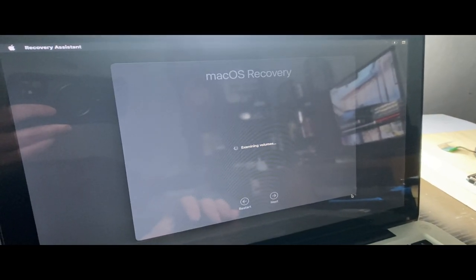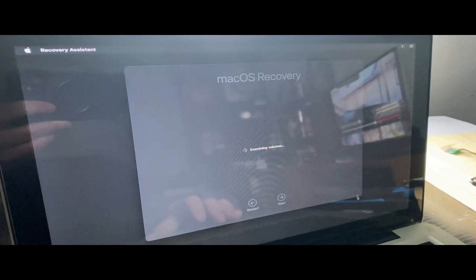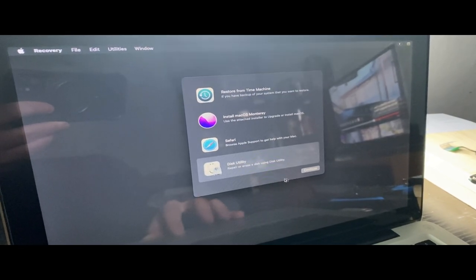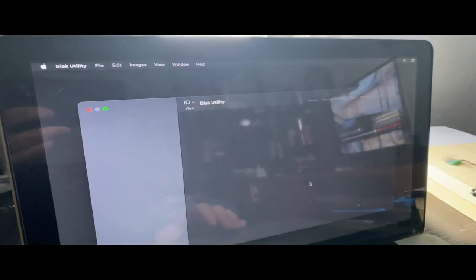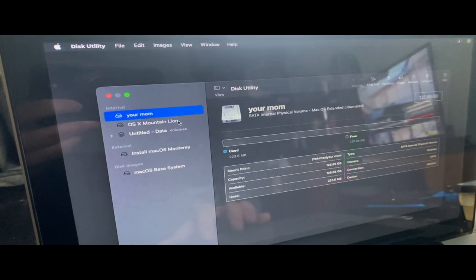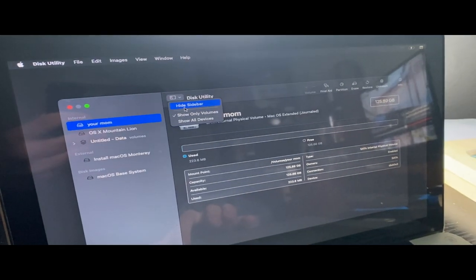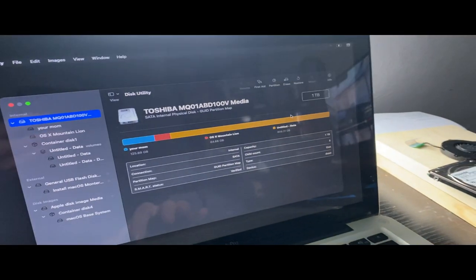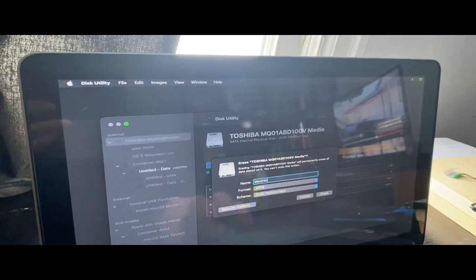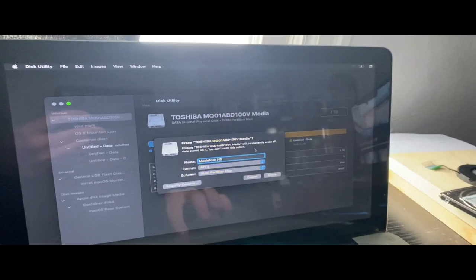macOS recovery, examining volumes. All right, now we go to Disk Utility. Continue. Now, oh wait, I just realized everything's working on Disk Utility. So actually, we'll go to View, Show All Devices. So the Toshiba 1 terabyte hard drive, erase. We'll just call this Macintosh H, not HZ. We don't want Macintosh Hertz, we want Macintosh HD, because this is a hard drive.